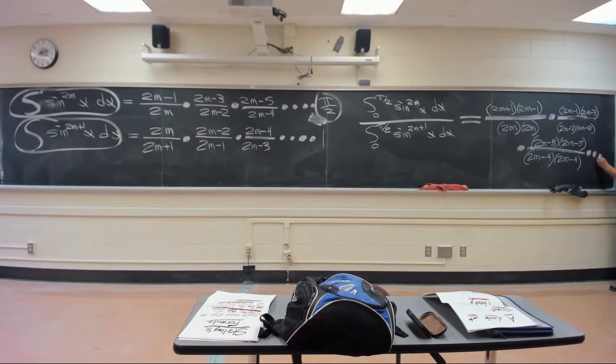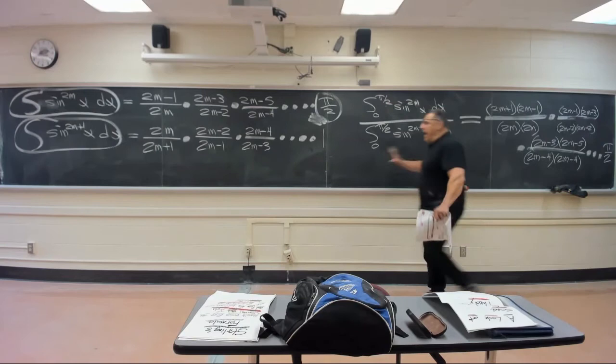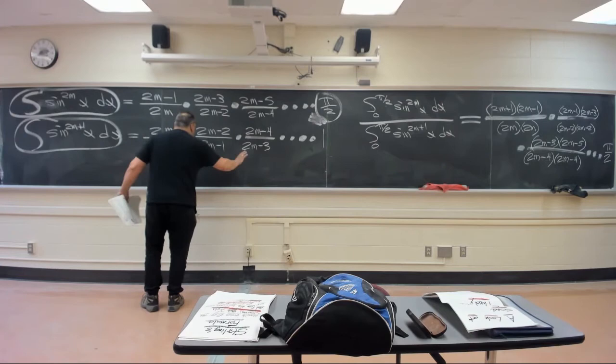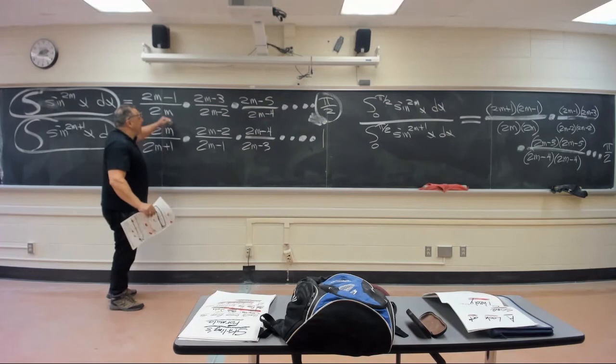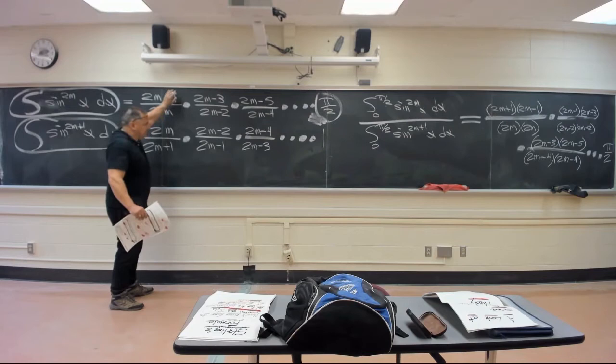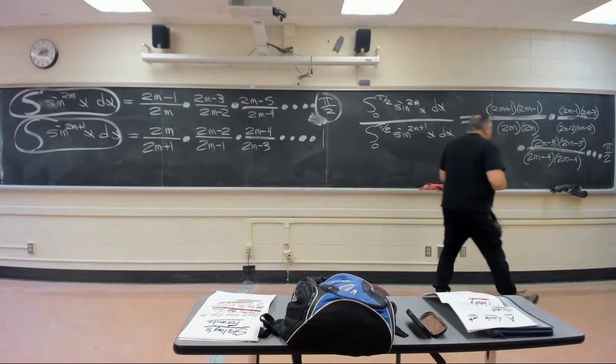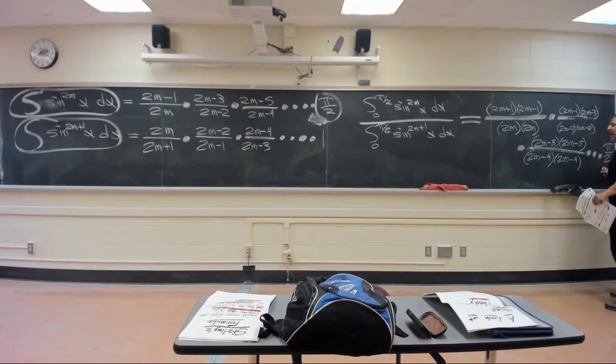Then you got pi over 2 divided by 1. Remember, there were m plus 1 factors. On the bottom here, on the right side of the bottom here, there's m plus 1 factors. On the top here, on the right side, there's m plus 1 factors. On the right side of each equation, there is a total of m plus 1 factors for this one and m plus 1 factors for that one. And you do that, you get to here. Guys, the rest, multiply by the reciprocal of all of this and have pi over 2 by itself.